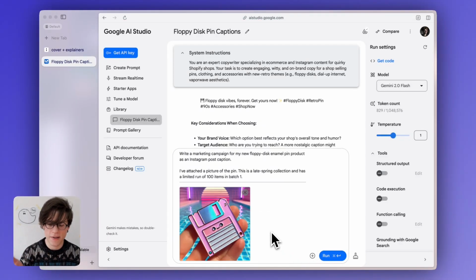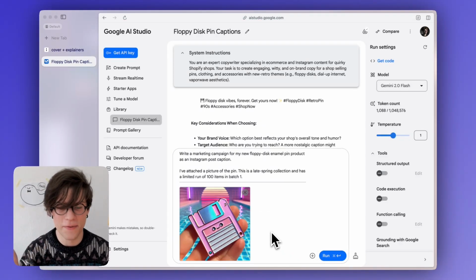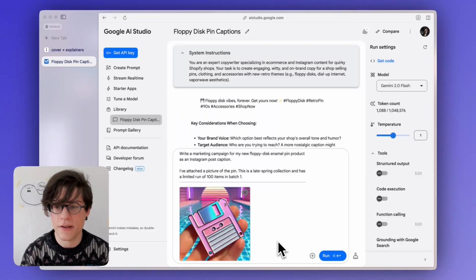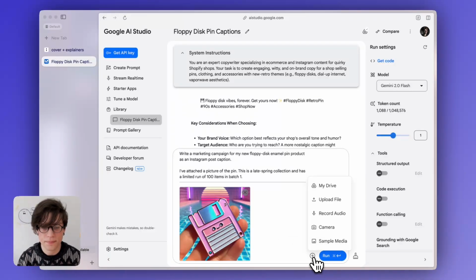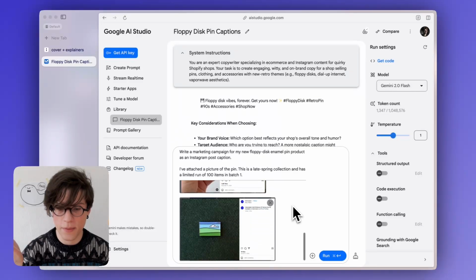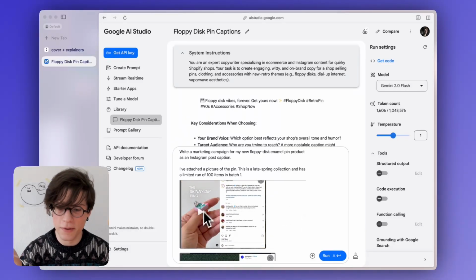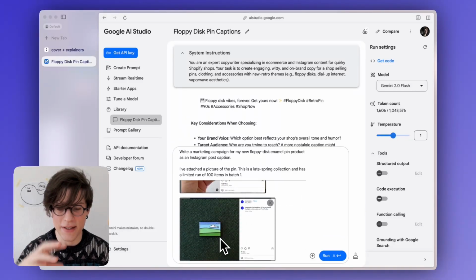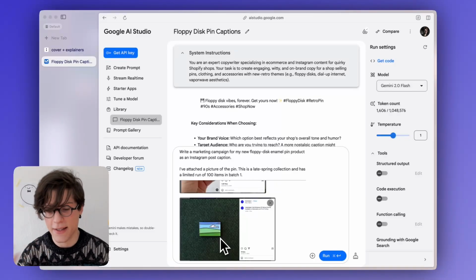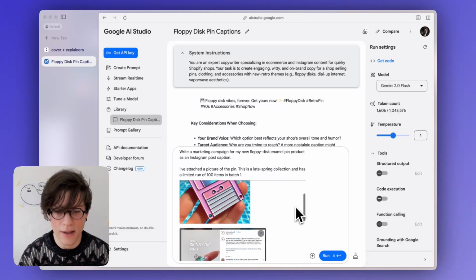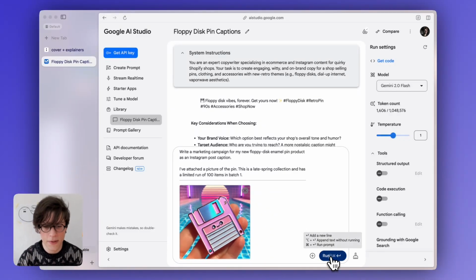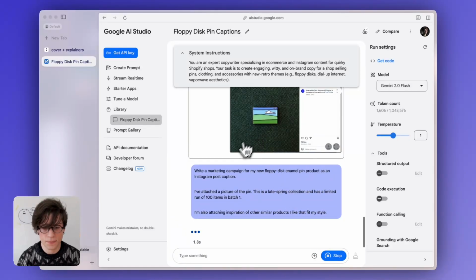So this is my pin. I generated it with AI for convenience, but yeah, that's something that I see myself actually working on maybe. Let's now add some inspiration that I found from other shops on Instagram. Here you have my two other examples. This is a ring with a swimming pool, and this one is a kind of Windows XP-esque type of pin. Now let's run this new prompt and see what happens.